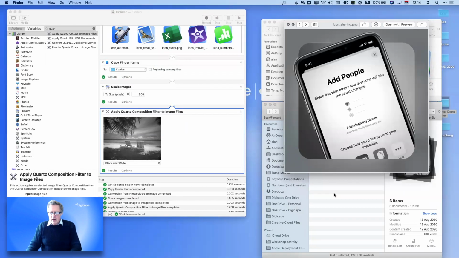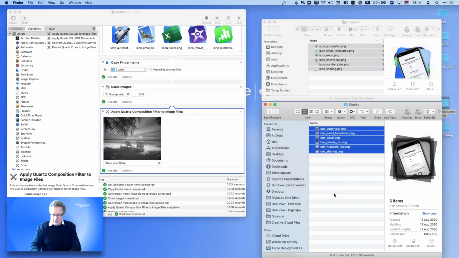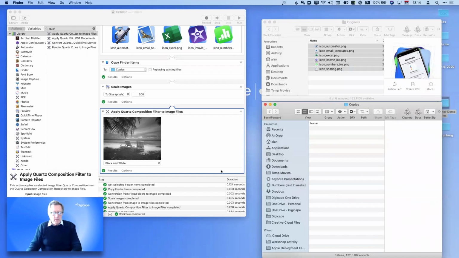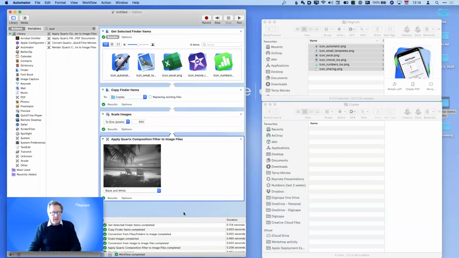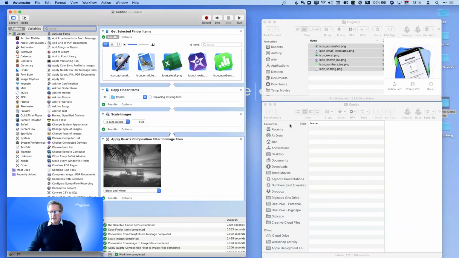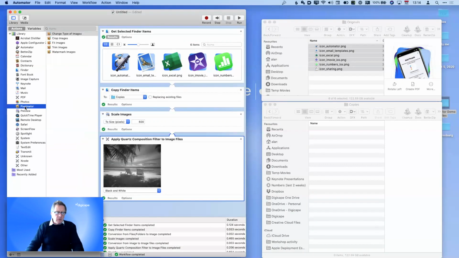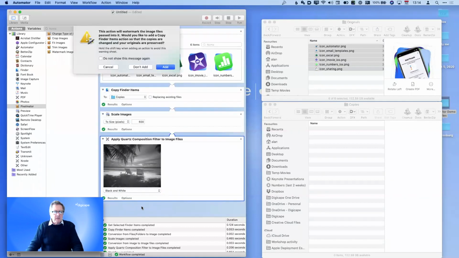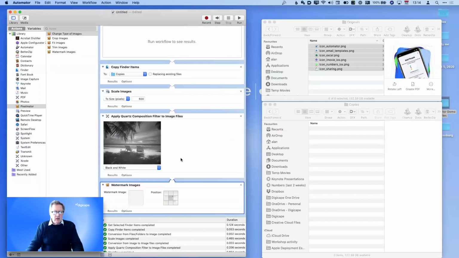So I hope you're starting to get the picture of what this can do for you. And I'm just going to do one more item to this particular workflow before I move on to the next one. And that's to show you how a third-party application can add value to this. So if I go to Pixelmator, which is like a Photoshop clone, if you like, but maybe at a tenth of the price, which really works for me.